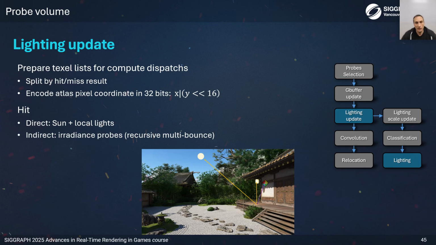In the first pass, we compute the direct lighting from all the lights and also the indirect illumination using the irradiance probe volume from the previous frame. In the second pass, for the texels that did not hit any geometry, we're first going to try to use the probe radiance cache, if the end position of the ray is contained in the probe volume definition. If it falls outside, then we're going to use a sky approximation texture containing the radiance of the sky. It's a pretty small texture, so the precision is not that high.